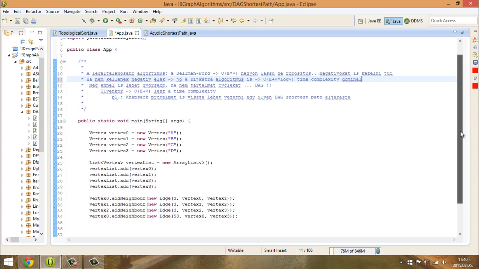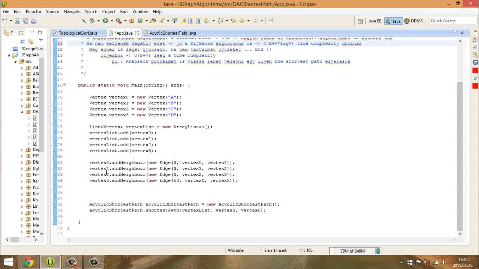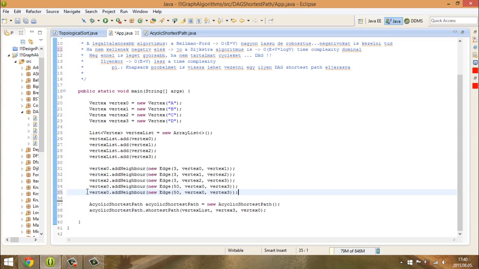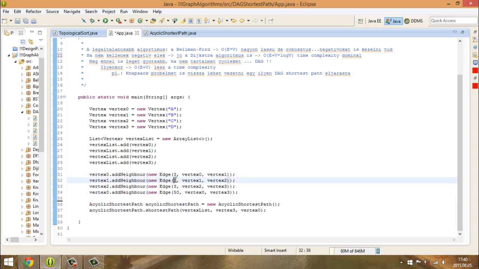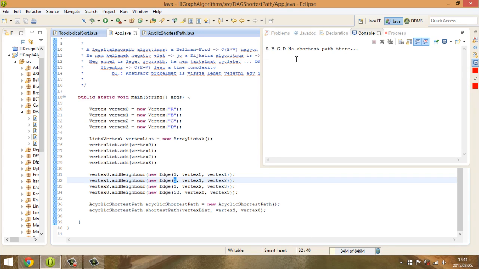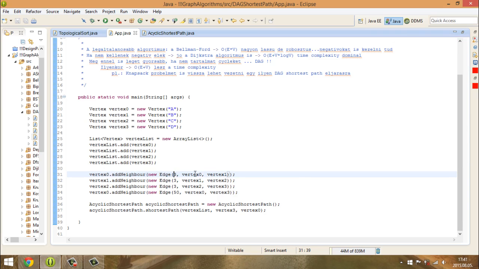So for example, we have this A, B, C, D. We have the edge weights accordingly, and if I run it, it is going to yield no shortest path there. We have to specify, for example, from A to B, there's a vertex list add. Okay, there's an edge with weight 3 from 0 to 1, then 1 to 2, then 2 to 3, and 0 to 3.